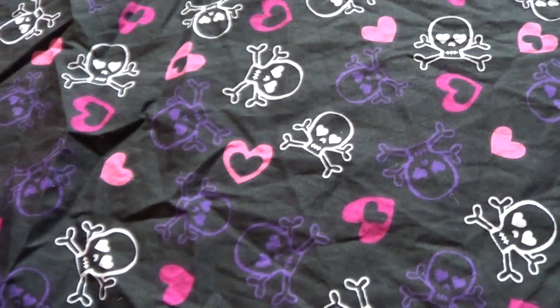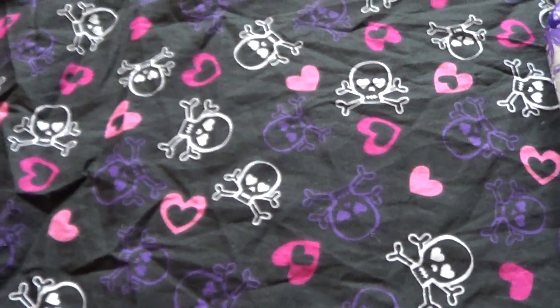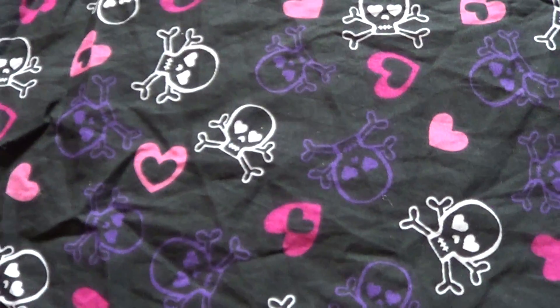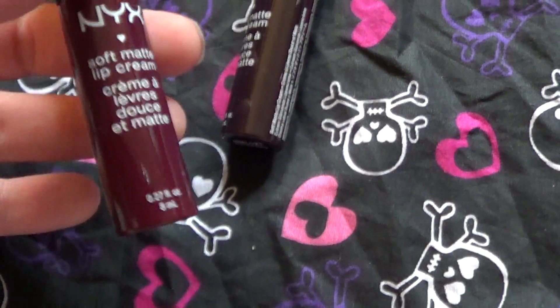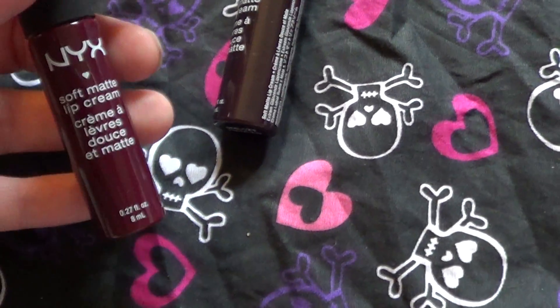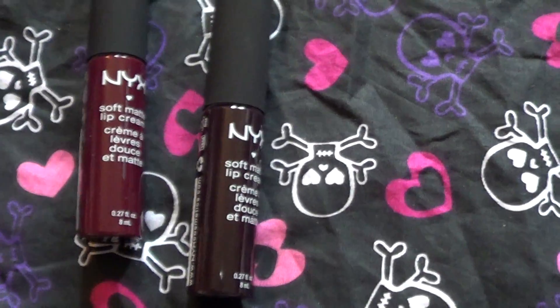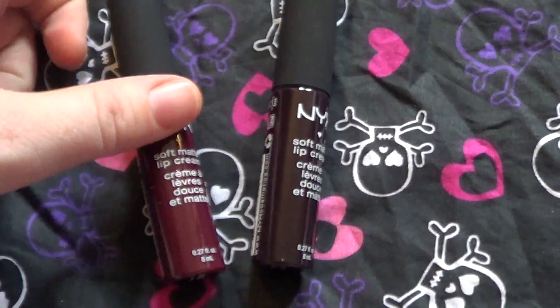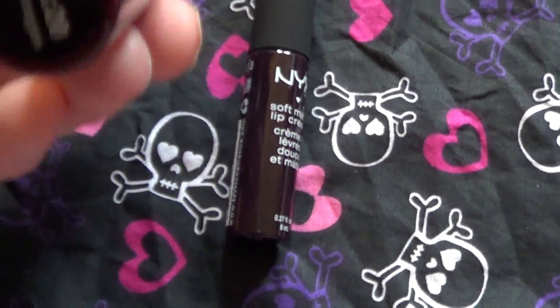I know it's spring now and I probably shouldn't even be thinking about dark lips, but these just appeal to the goth in me — my little old school gothling that I used to be. I'd seen them on the website and seen swatches of them. Why wasn't this stuff out whenever I was younger and looking for stuff like this? You goth kids don't know how good you got it these days. I kept trying to get them at Ulta but they were always sold out. But I got this one — it's called Copenhagen. Look at that color. That is just gorgeous.